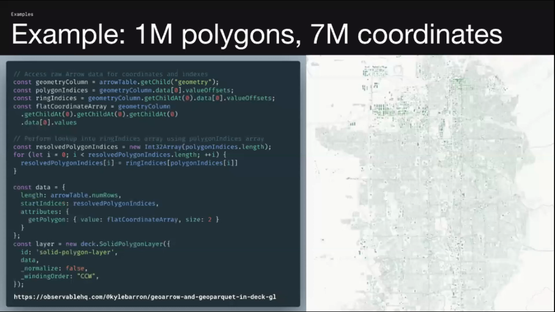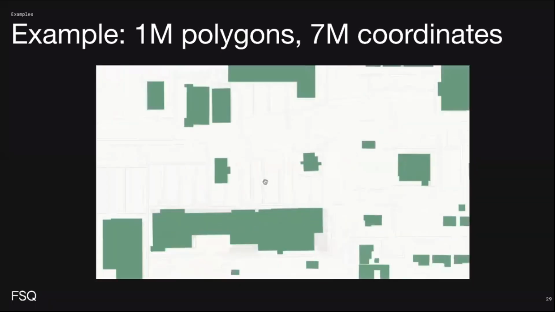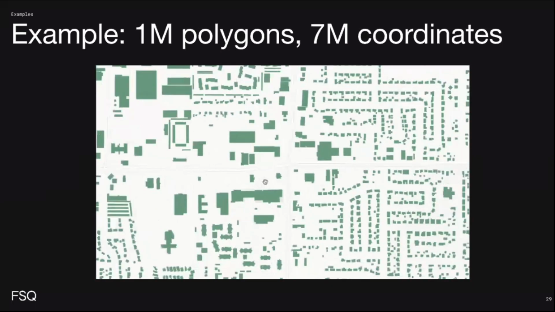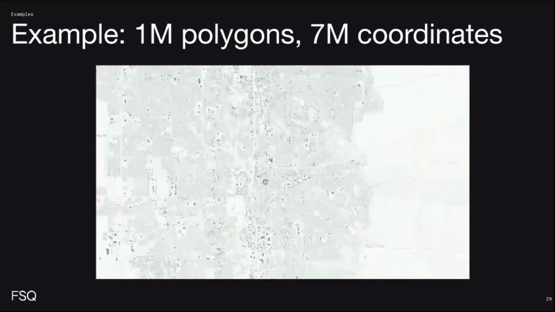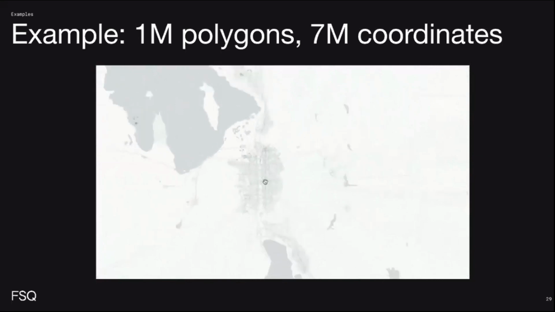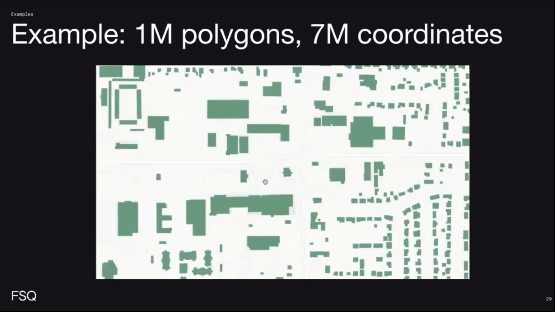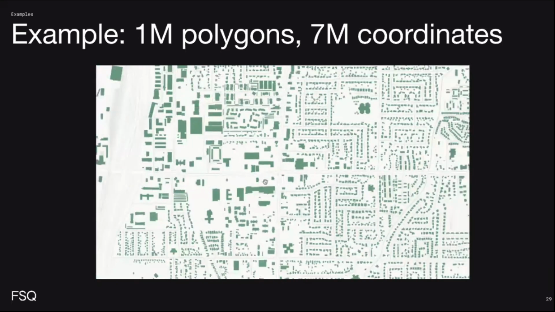Here, we also know from GeoParquet that you can set the winding order of the polygons. And so we already knew that this data set had counterclockwise winding order. And similarly, it's just so much data right at your fingertips that it's pretty exciting. Although in Utah, outside of Salt Lake City, there's nothing.